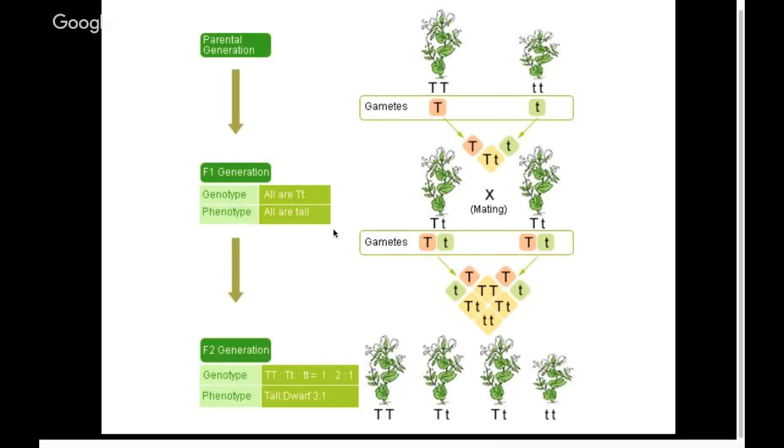well, if you cross a tall plant and a short plant, then you end up with a bunch of tall plants in the second generation. They're all tall. But then if you take that second generation and you cross them, you start getting interesting patterns, like consistently 3/4 of the offspring being tall and 1/4 being short, and that this is something that he would observe over and over again.